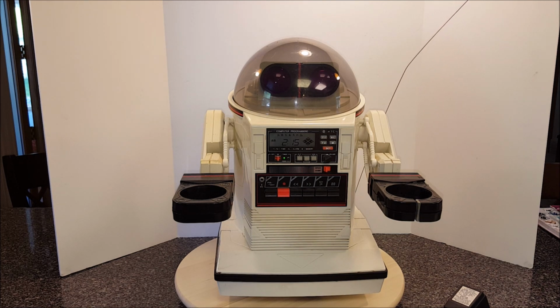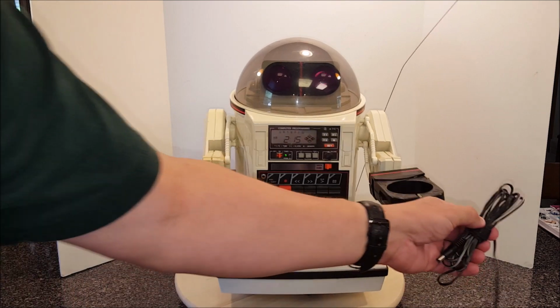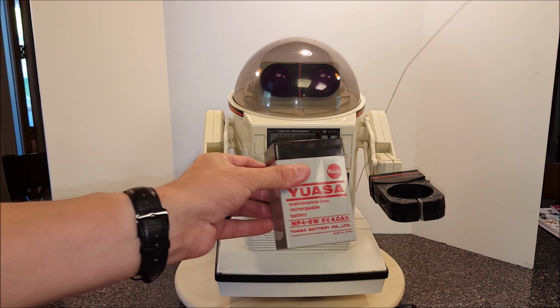Hey, you're looking at a vintage OMNIBOT by Tomy. This is, I think, 1983. It is in complete working order, as far as I can tell. I don't have the manual. I have the original remote control. I have the original charging cord. I have the original battery, which is long since dead.